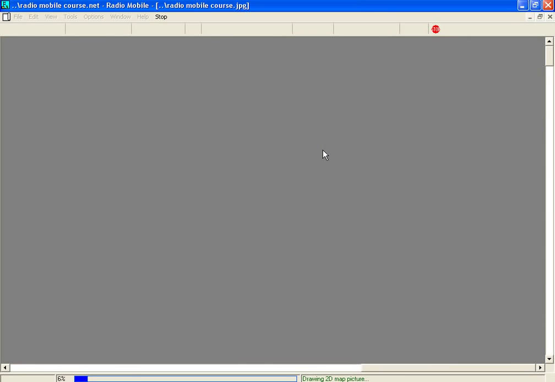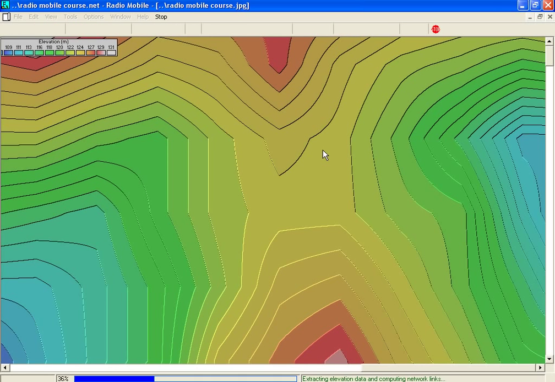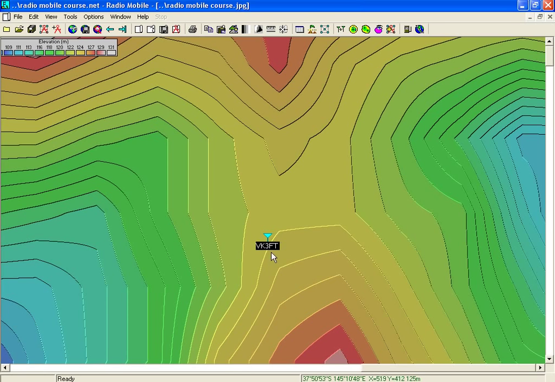Wait for it to come up. It is much quicker when you're using it just as a computer and not trying to record the screen as an AVI file. There we go, FT right there.